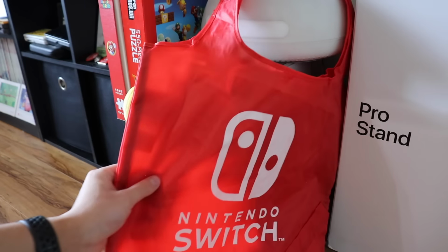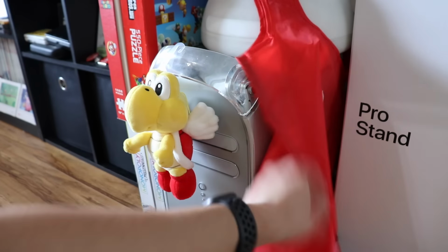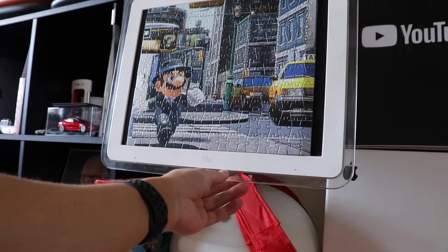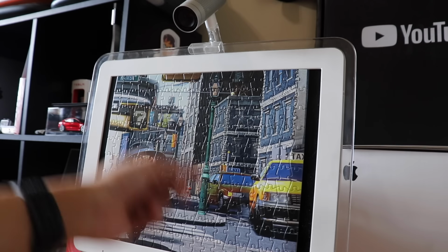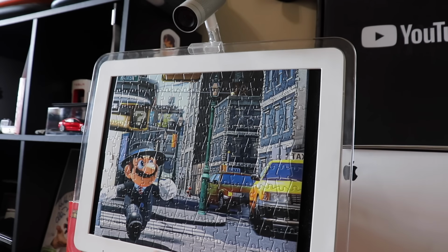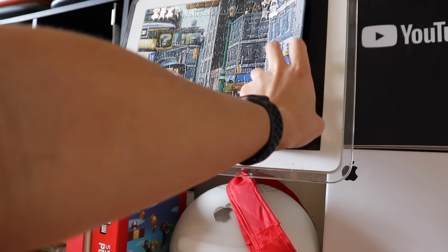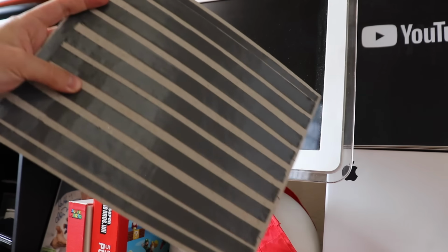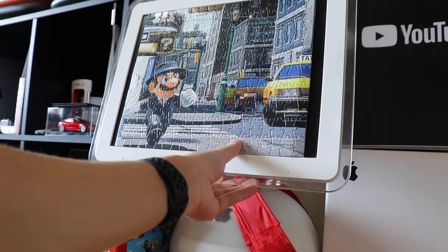We have this Nintendo Switch bag I got at a Nintendo event. I don't know what to do with this junk. Little Flying Koopa plush. Also an iMac G4, the one that does this. I also have an old Apple iSight camera on top of it. And this is one of the 4 puzzles I completed I put on computer screens. I just duct taped the back so it would stay together, and this one's almost a perfect fit.